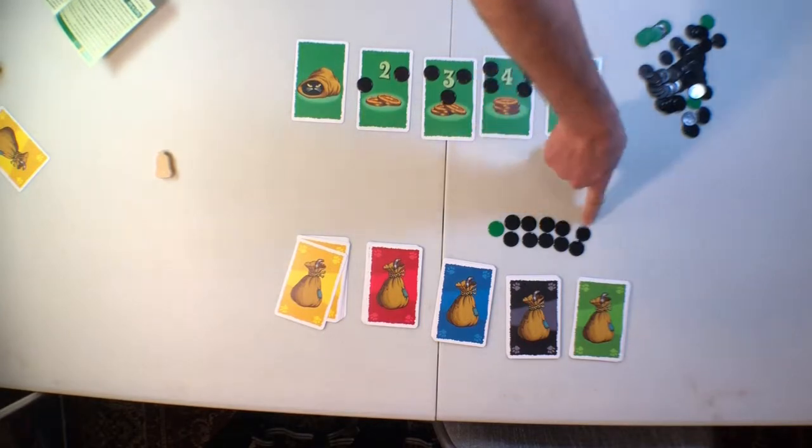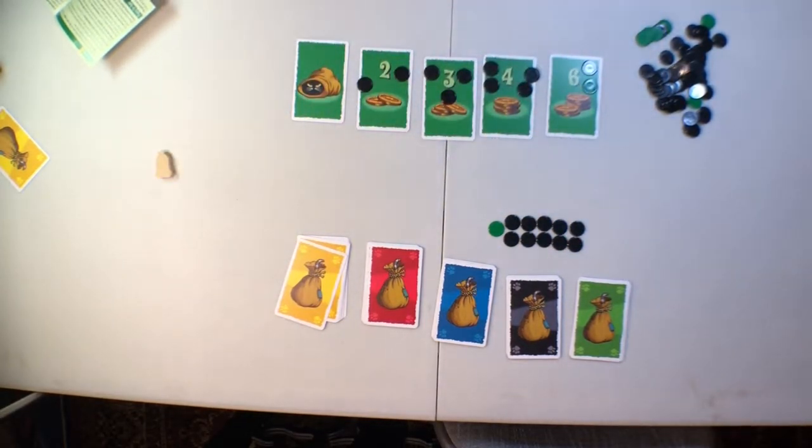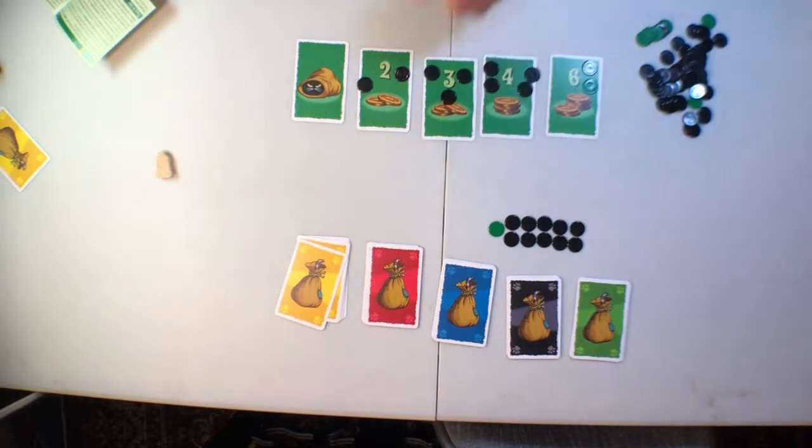At the start of the game, everyone's also going to get 15 chips, or mice money, as it's called. So again, the blacks are 1, the greens are 5. Money is kept secret, so nobody knows how much money you have.